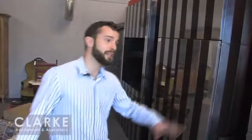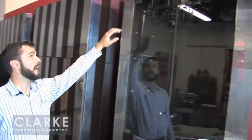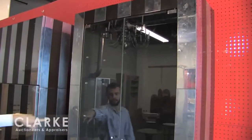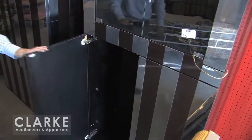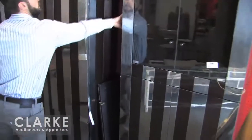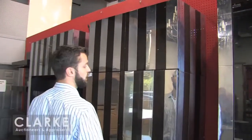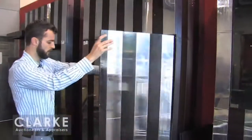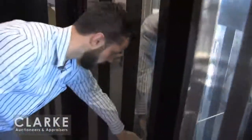Okay, so these 4 pieces are really special. They're all signed Paul Evans. A Cityscape black lacquered and chrome veneer cabinets. This one has 2 glass doors on the bottom of a large door. We have the drawers for these doors right here. This is one. They all have the stripe design on every side, so they could go individually or together, but we are selling them in individual lots. Here is the second piece of that. It has 6 doors, 2 on top, 2 larger in the middle with shelving, and 2 on the bottom as well for a small shelf.